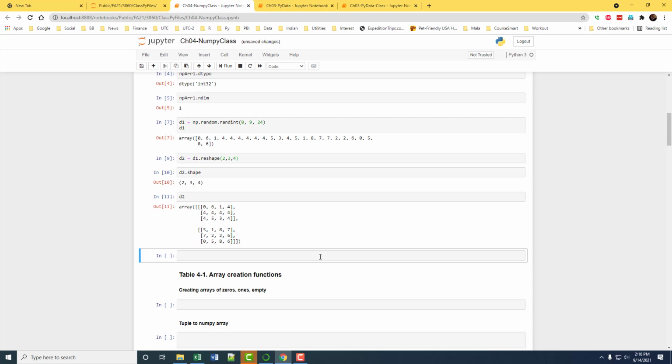You go into the first element, then you see there are 3 elements inside it. Okay, that's 1, 2, and 3. And then of these 3 elements in the second dimension, if you go into one of them, you see there are 4 elements. That's the third dimension.